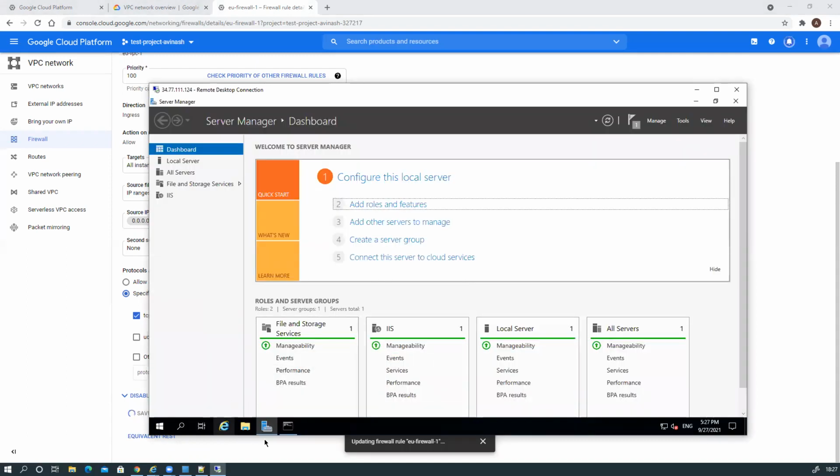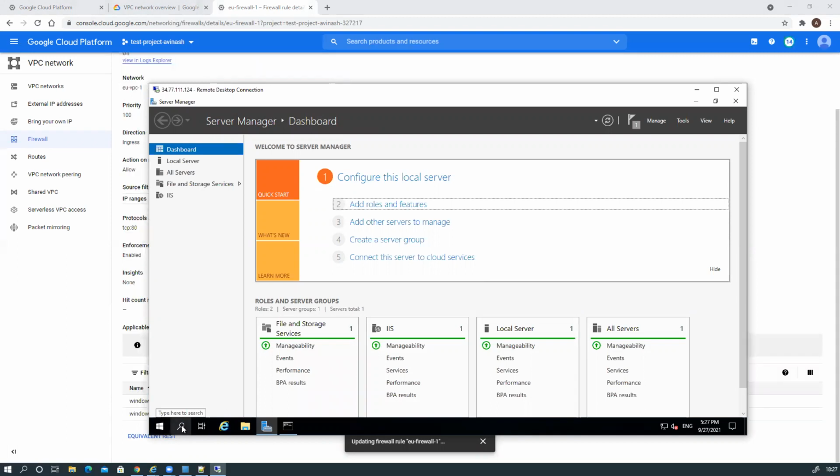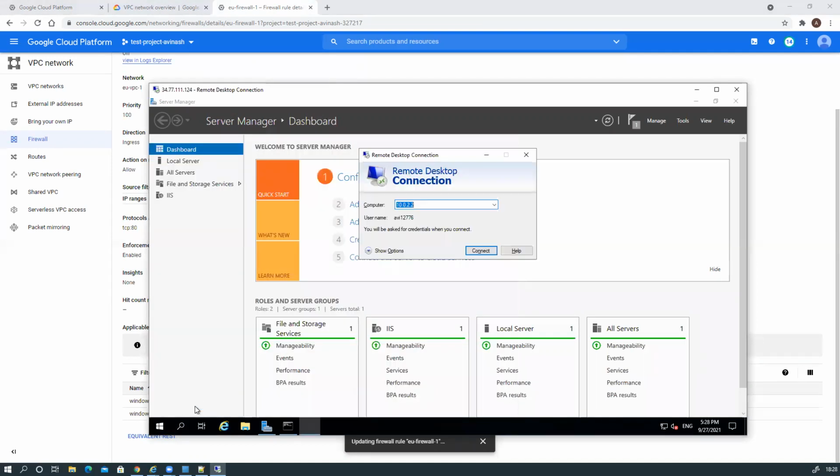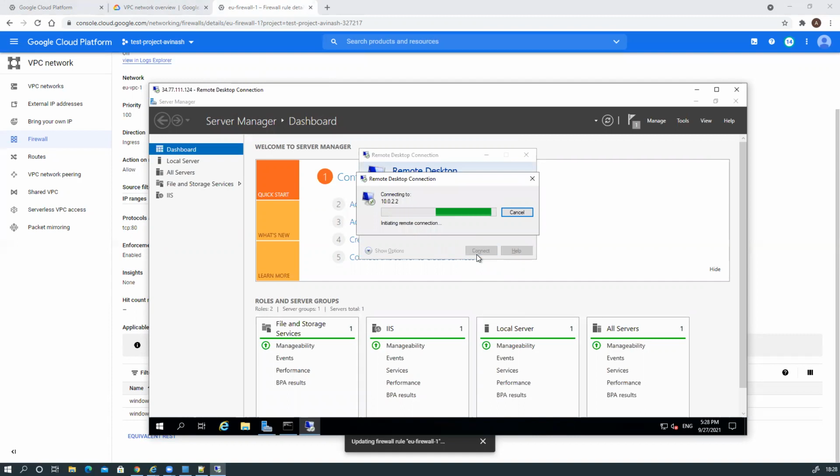Okay, so if I try to do the RDP now, it should not let me do the RDP, or it will not even let me ping the other machine.